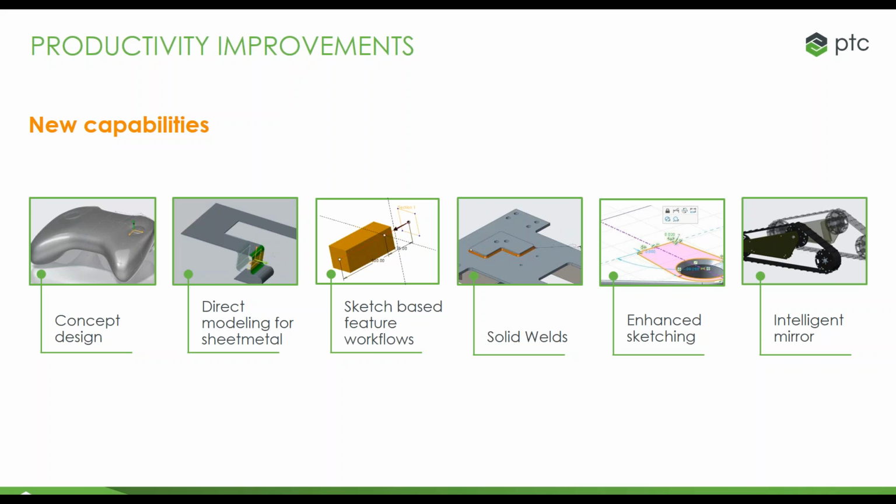The improvement with solid welds. For customers that build large weldments, it is critical to accurately calculate and understand the impact that the welds have on their design. These welds can add significant weight to the design. Consequently, Creo 4.0 has introduced solid welds, supporting all the existing weld types such as fillet, butt, and plug welds for both parts and assemblies, giving accurate mass properties, including the weld geometry.